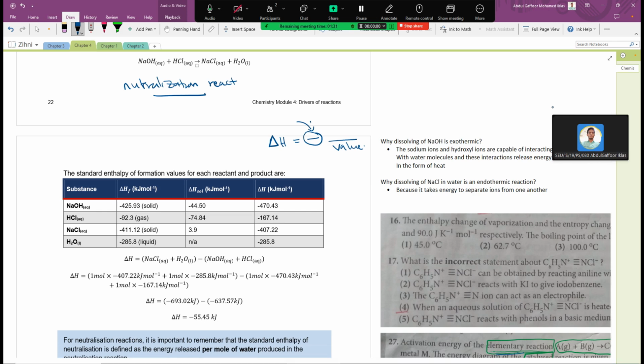Now you see sodium hydroxide aqueous, HCl aqueous, and when they both react, you will get NaCl aqueous and H2O liquid. Now you see this chart will be given, right? So if this is an examination, first they will give the reaction, right? And then they will give this type of chart, and this will not be given. You are supposed to write this.